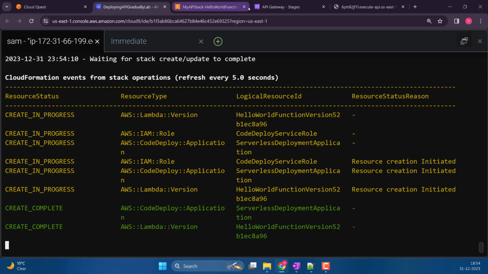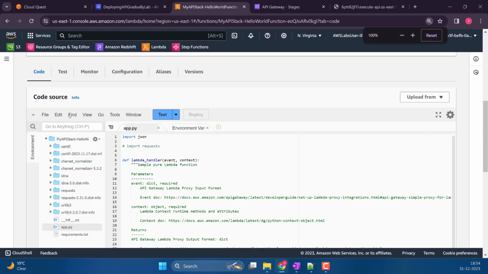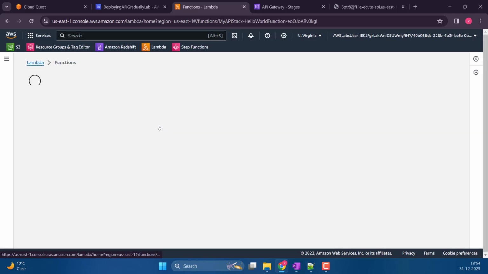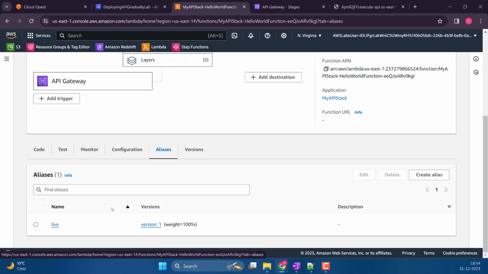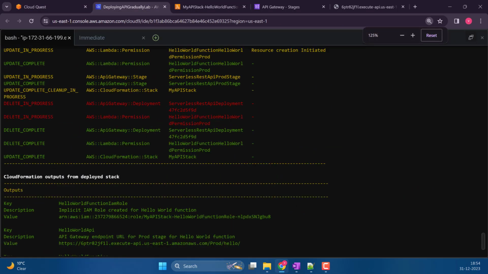And previously, when we went and checked in the Lambda function, right? So let's go. Okay, this is done.